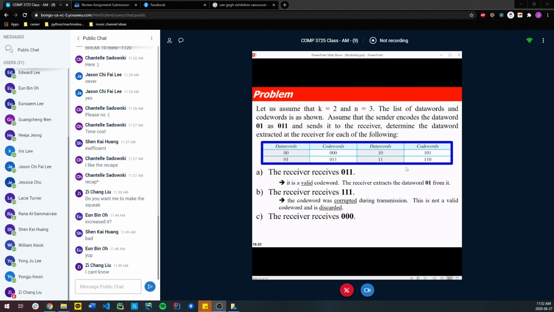But obviously, as we said, some of the errors could be undetected, which means even though Melody sent out 011, you encountered a 2-bit error, and you received 000. Go to the dictionary. Oh, 000 does exist, and by no fault of your own, Bob, you decided, okay, I'm going to now extract the word 00, because that's what the dictionary tells me. If I receive 000, I'm going to extract 00, which is the right thing to do, but unfortunately, you conveyed the wrong information.